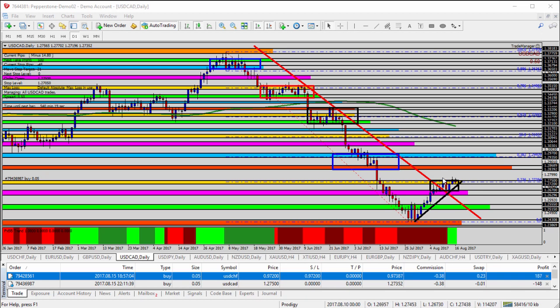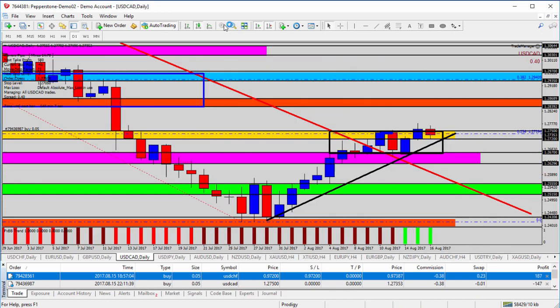In fact, we got above it, came back down, tapped the pink zone, and then made a new rally towards the yellow shaded area. So we're above the red trend line. We're of course above the black trend line as well. Let's begin to zoom in a little bit here so we can see that better. Drawing the black trend line from the low and connecting it to our most recent low, and we have a new high here, so we're above the black trend line. So not only are we above the red trend line, we're above the black trend line.